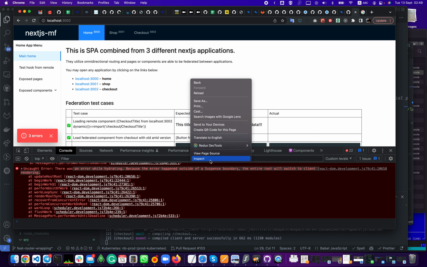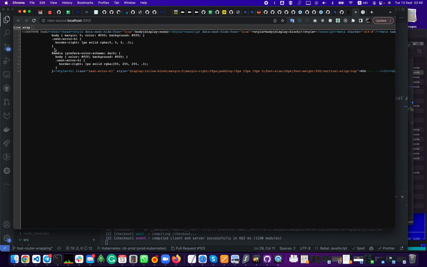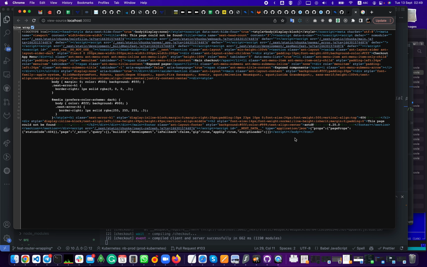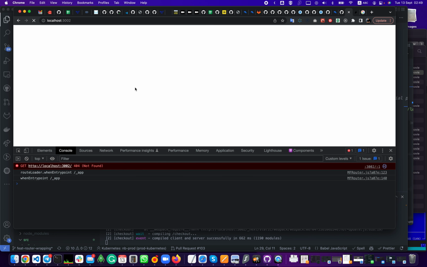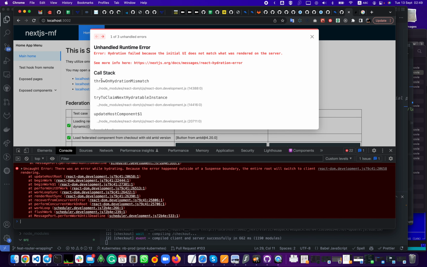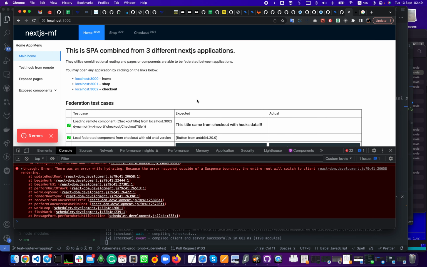So there is some strange magic: we receive an error page from the checkout application, but MFRouter detects that this route belongs to another remote application, and under the hood just changes the application for the user without showing a 404 not found page to end users. That's all.